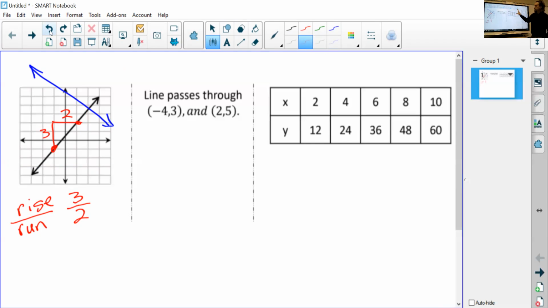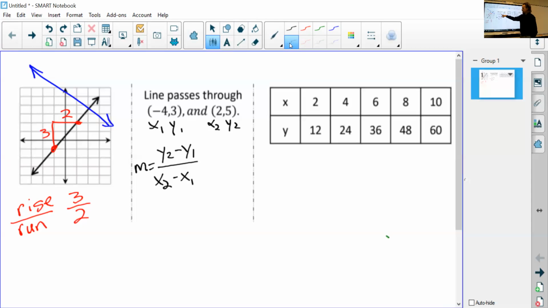Okay. All right, second case, if we just have 2 points. So we remember we have a rule for this, the actual slope formula, which is y2 minus y1 divided by x2 minus x1, which if you think about it is exactly the same as rise over run, because this is just change in y, and y goes up and down. And then this is change in x, which is the same as how far it goes from left to right. So we label our points. We can call this one x1, y1, x2, y2. If you wanted to call this x2, y2, that's fine. It doesn't really matter the order.